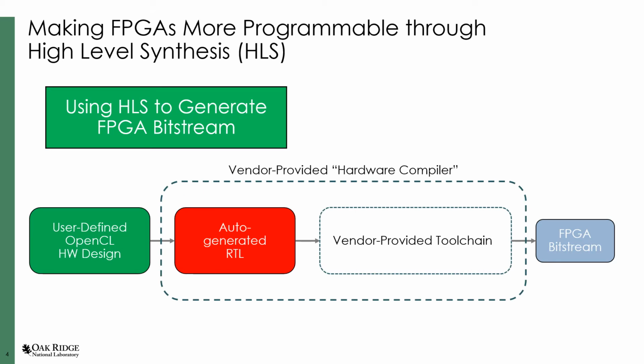However, high-level synthesis, or HLS, aims to circumvent this problem. Instead of using a low-level language, HLS allows users to specify their designs using a higher-level language such as C or C++. The difference between an HLS workflow and the traditional one is shown in this modified diagram. The vendor-provided toolchain is augmented with a front end that translates the high-level design into an RTL specification that then gets fed into the original FPGA toolchain. We refer to this augmented toolchain collectively as the hardware compiler. The hardware compiler abstracts away a large part of the difficulty of programming FPGAs.